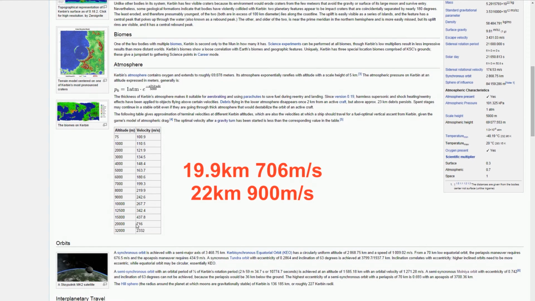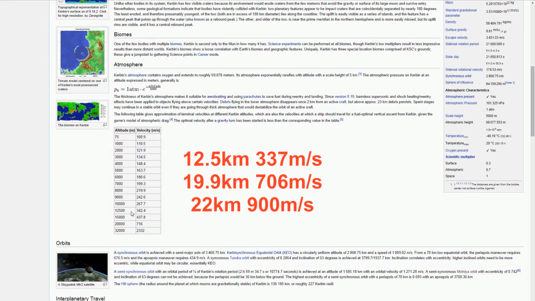Okay, at 19.9 kilometers, say almost close to 20 kilometers, we were at 706 meters per second. That is pretty damn close if I do say so myself. And at 12.5 kilometers, we were at 337 meters per second.